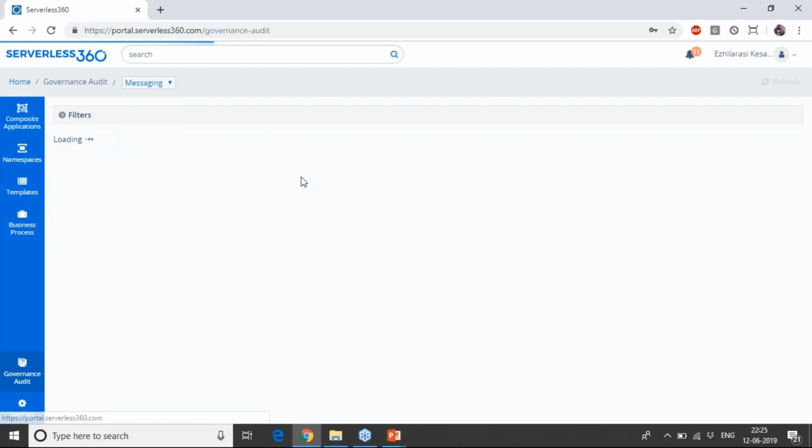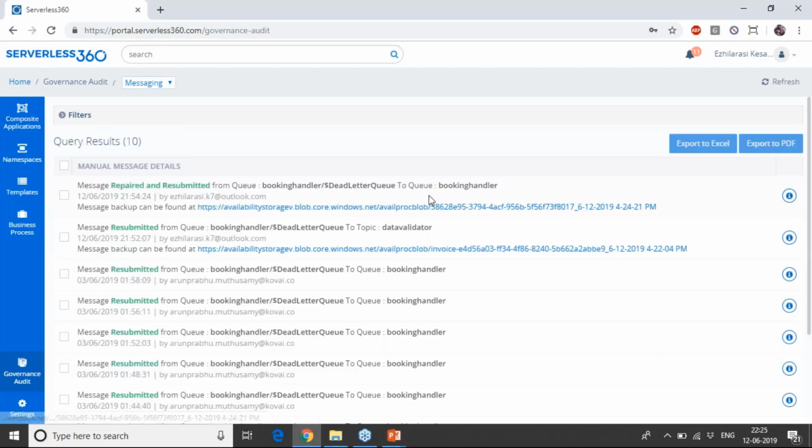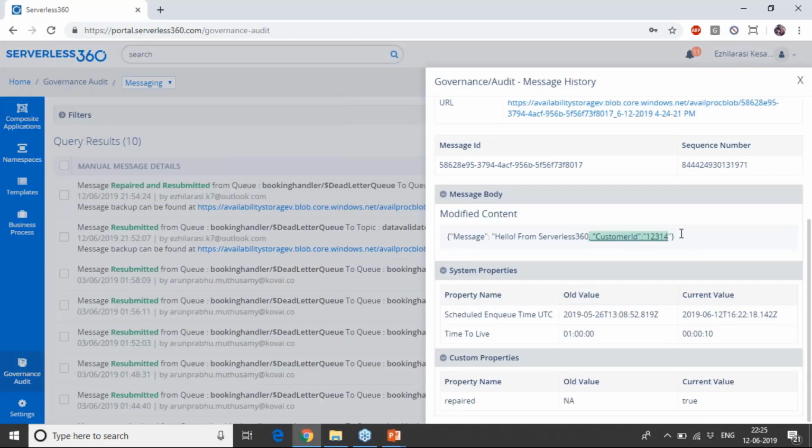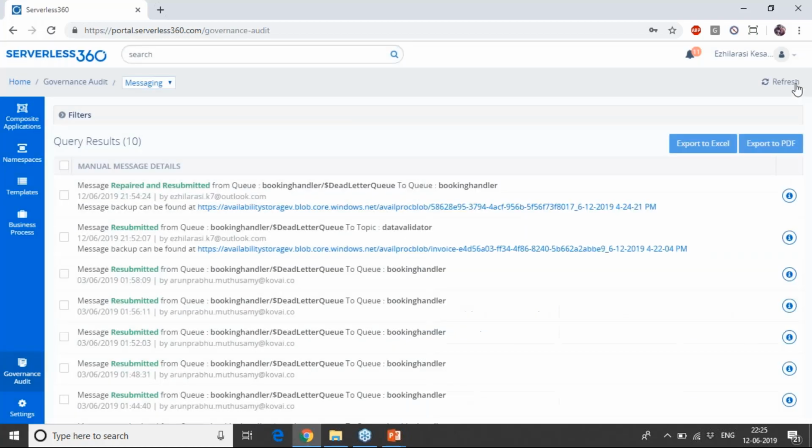The messaging section would have details of the message processing that we did. As a part of this demo, I did a repair and resubmit. You can get into the details of what was the content that has been modified and what was the old and current value of the property that I modified.